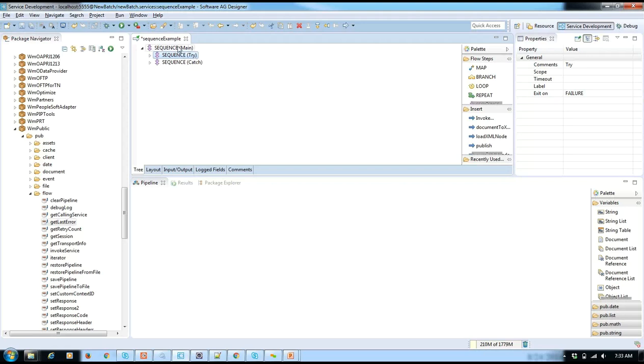So main will exit. For example, say there is a failure inside it. So my sequence will exit and it will say to the main, I am failed. So this won't satisfy the condition because main is waiting for success. So it will go to the next child step, which is the catch block. And I said exit on done. Even though there is a failure inside, it won't consider it and it will throw a trigger saying that I am success. So the catch block will always throw a success to the main. So even though try got a failure, catch will always be success. So you can exit from the main.